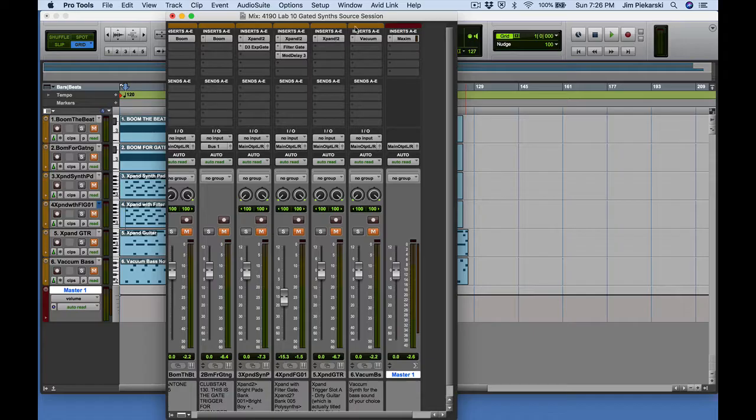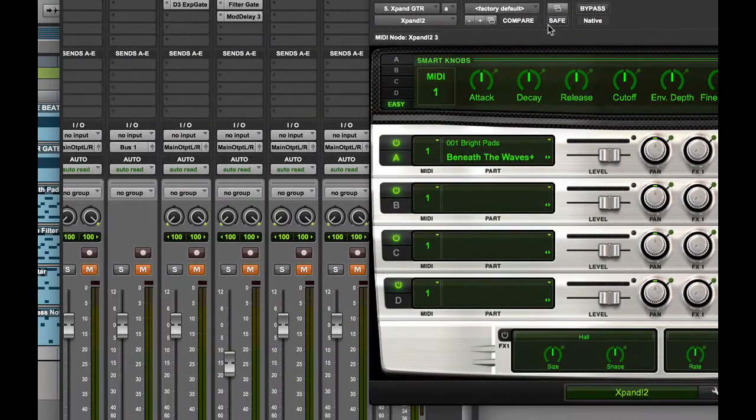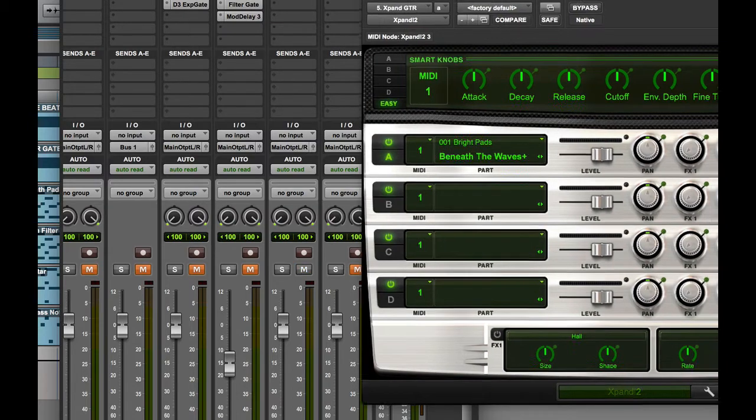In this video lesson, we're going to wrap up our work on gated synths. Now let's go ahead and set up our arpeggiated guitar. So coming back to Expand, let's take the track and unmute it there.